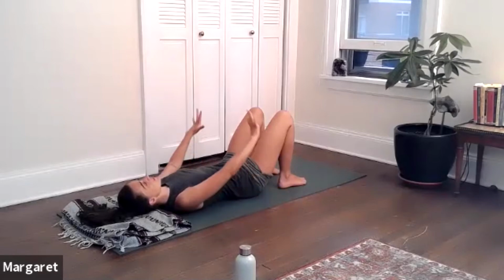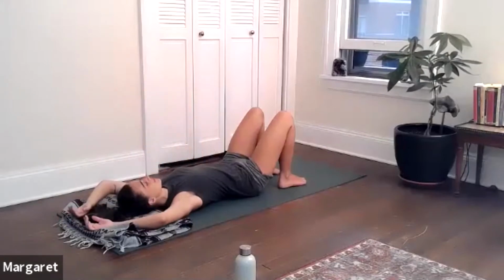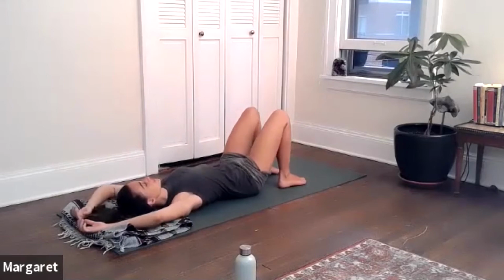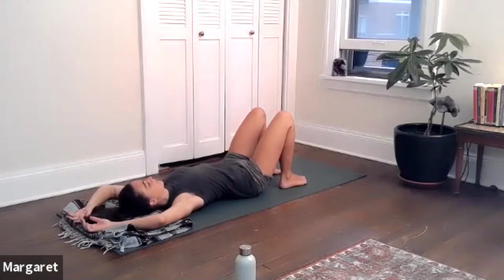Take your arms and reach them up overhead. Bend the elbows and let them drop onto the floor. So we're letting our arms hang out. You might need to walk those shoulder blades further underneath you, and then the arms might be able to melt a little bit more that way. And we can engage in this lovely heart opener for a few more breaths.